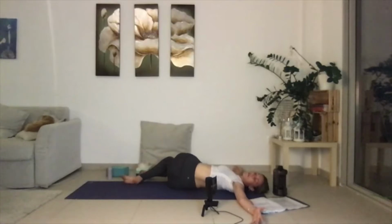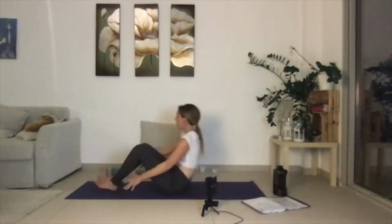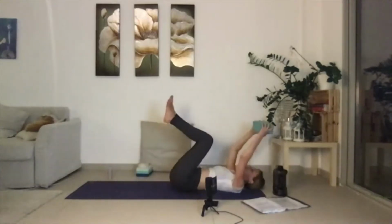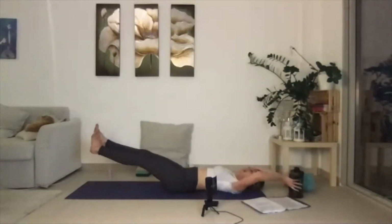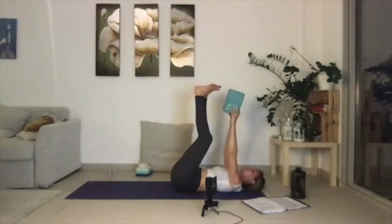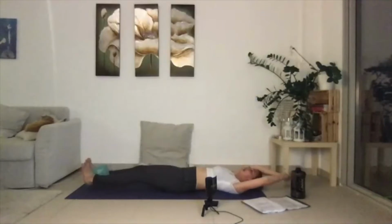Come all the way back through center, and then if you have a block, grab onto it, and if you don't have a block, that's okay. We're doing everyone's favorite core move. You're gonna lift your block overhead, extend your legs, and then you're going to lift your feet up to meet your hands past the block in between your ankles, and then release it back down towards the mat.